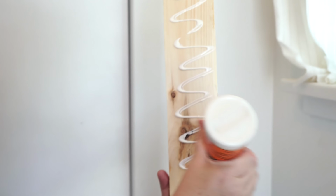We're just about to put the pop of color on our floor. I still have lots of painting to do, but if I wait until this is completely dry, we're gonna be into tomorrow morning, and I'm not gonna get this done in the timeline that I've set for us. So we're gonna start installing this on the floor, and then I can finish the painting once we get this done. Pretty excited to see what these are going to look like. We're gonna get started. Midnight DIY with Elysia English.